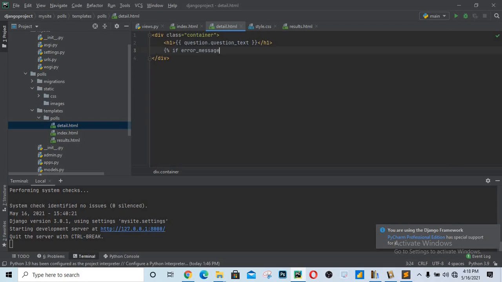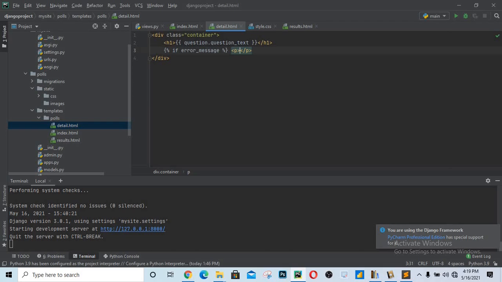So what it is saying here is, if there is an error, or if the user tries to select another question, or tries to go to another question without first voting on the first question, then they will get an error. Okay, then we use the p tag, and we specify that we use a strong inside that.